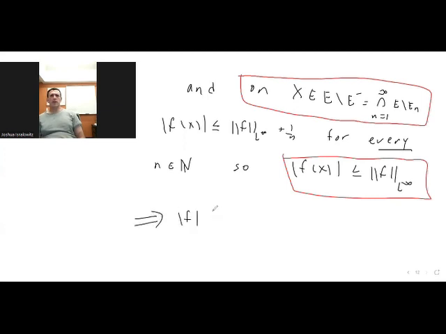So that means f is less than or equal to the infinity norm of f almost everywhere, for almost every x. Again, because the measure of E prime is going to be 0. So the measure of E prime is 0, and away from E prime, this is true. Okay. So the set where this is false has to be a subset of E prime. So yeah, that takes care of the little easy proof here.